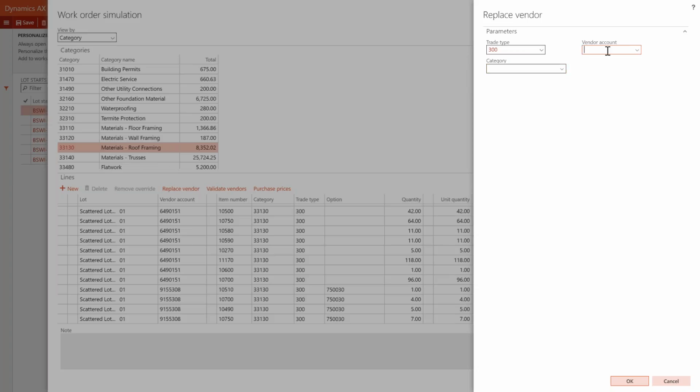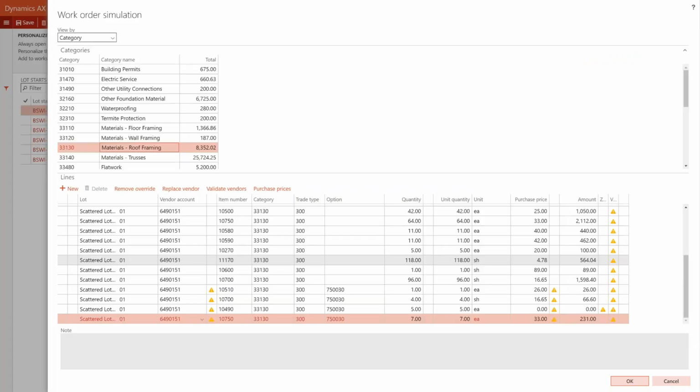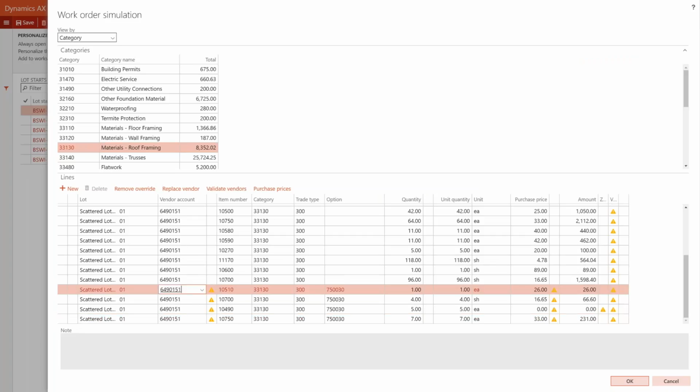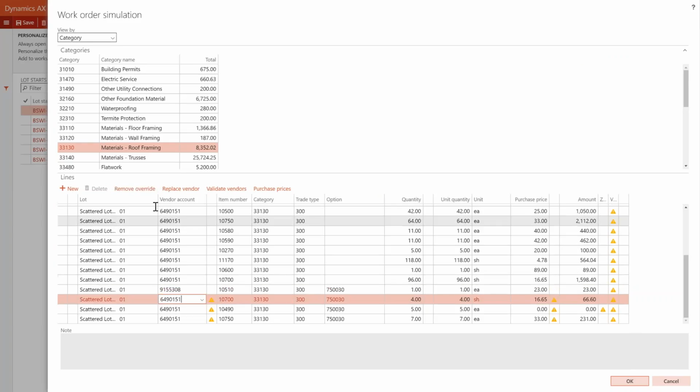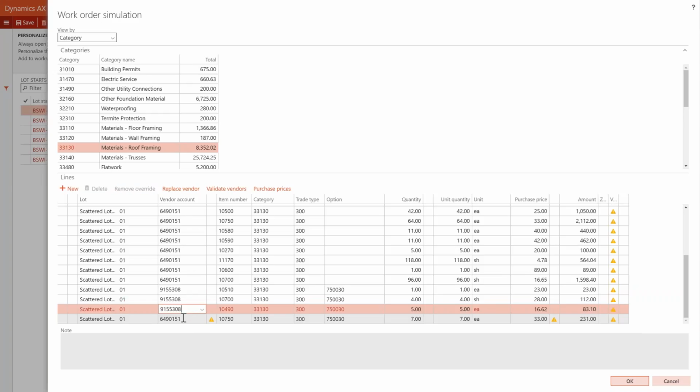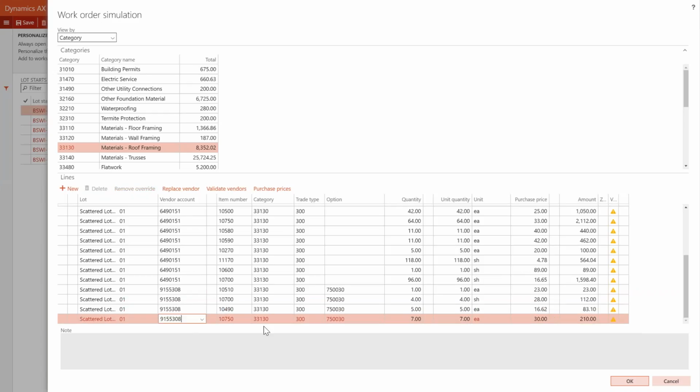And I can't remember, or I can't see that account number, so I can very easily just start typing who the vendor is that I want to use, typing in 84 lumber. It's found the most accurate vendors meeting that selection criteria, and I could click OK, and that's going to go ahead and replace the vendors through this. So we can see here that now we've got another icon which is indicating to us that those original vendors have now been changed. So I can remove these overrides if I didn't like what I'd just done there. I could have selected multiple actually, but as there's only 4, I'll take those out.